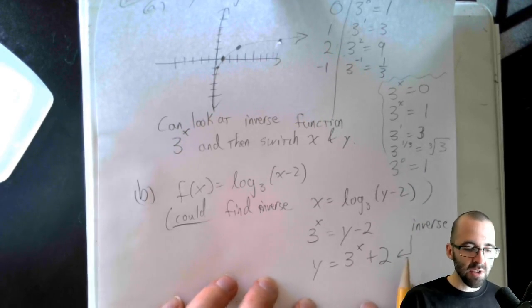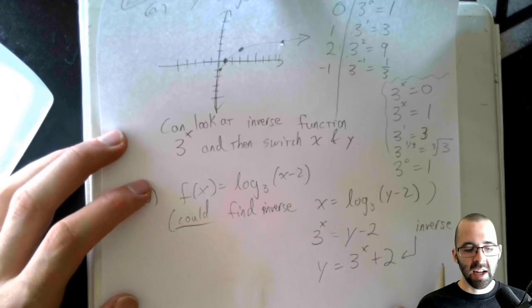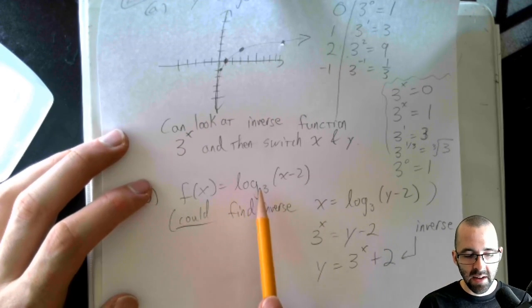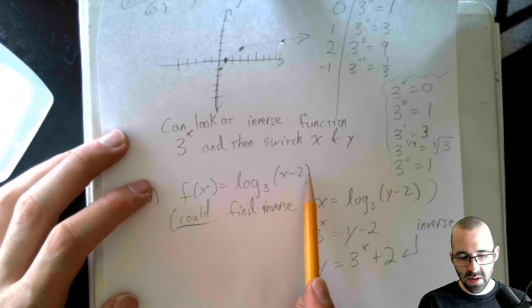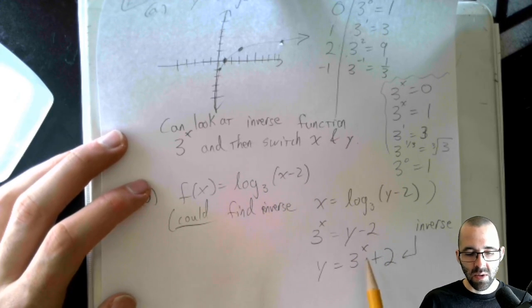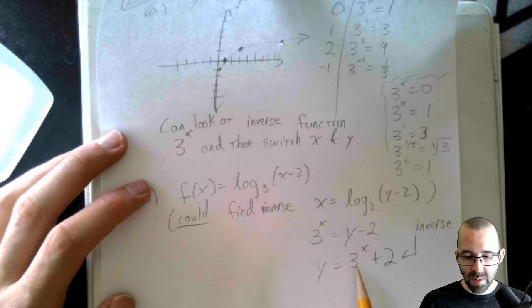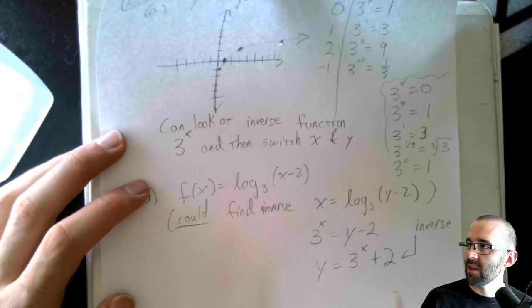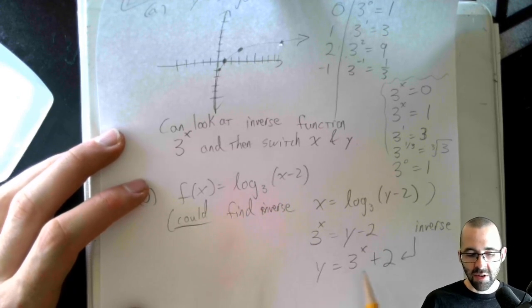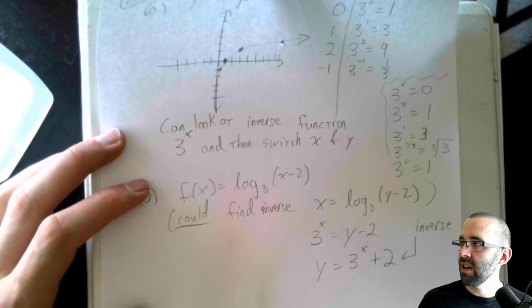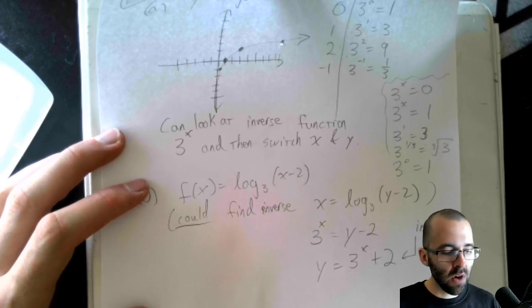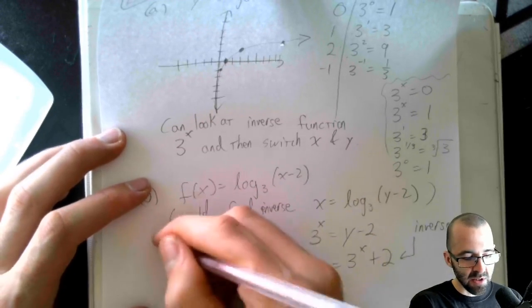So if you like inverse functions, you can do that. And again, there's that relationship, right? This is a logarithm moved right 2. Well, its inverse function is the exponential moved up 2. So again, if you wanted to find the x's and y's of this function and just switch them to do the graph, go for it. Or you could use function transformations.